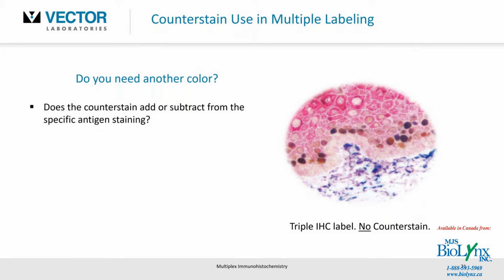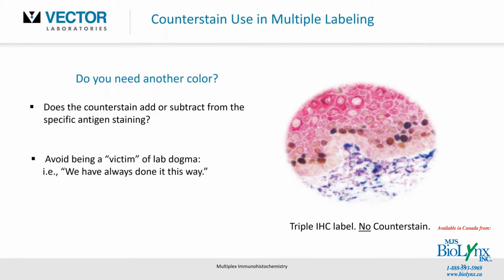On the example I've got here, I don't see that there would be a place for introducing a 4th color. Given the extent of staining you've got in the specimen, all of the tissue is pretty much occupied. So putting in some contrasting stain, let's just call it a methyl green here, for example, I don't think that would help. I think it would potentially mask some of the staining and interfere with interpretation of your results. So indeed, you have to ask the question about counterstains, and I've got the point here.